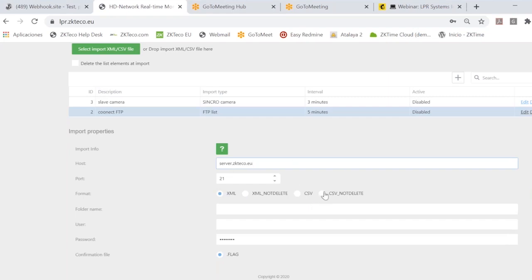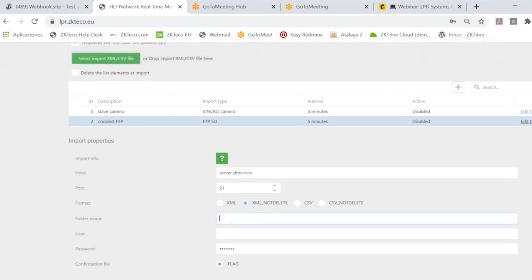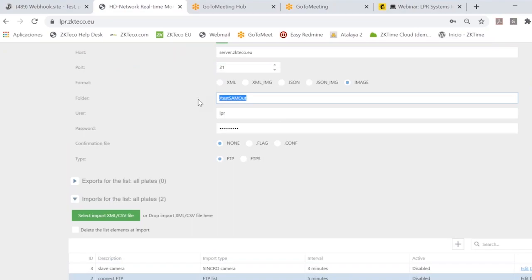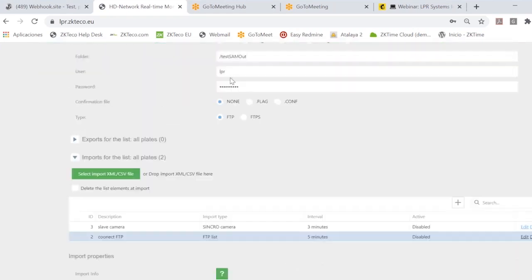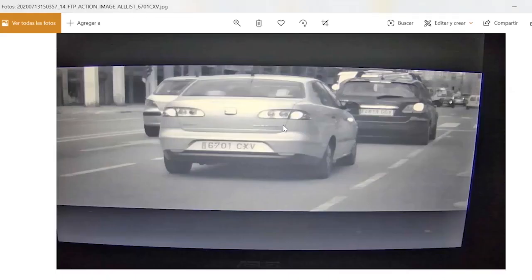And which type of file I want to use, for example, CSV, HTML, the folder, the sign in, for example.